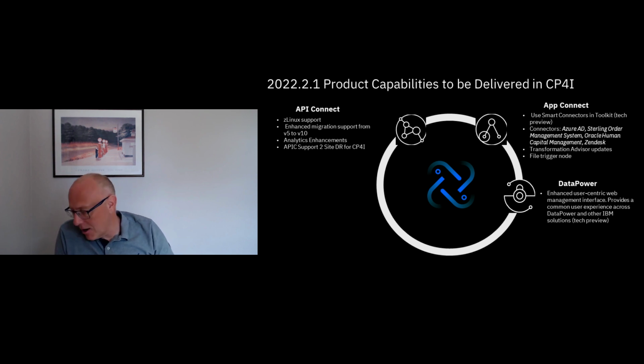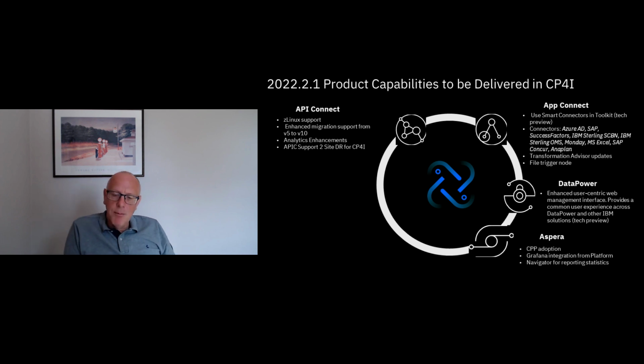DataPower, as you may be aware, has also this quarter had a new physical appliance refresh. So Cloud Pak for integration does not include the physical appliance, but it does include all of the enhancements that DataPower has made around the user experience, the user web management interface, which gives a much more common user experience with the other IBM solutions and tech components. Aspera is a component of the Cloud Pak for integration designed to help support high-speed file transfer, like streaming of media files across the internet.